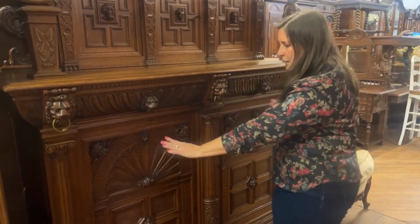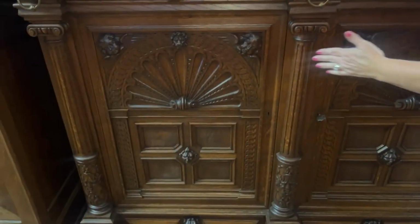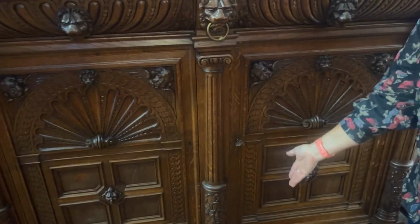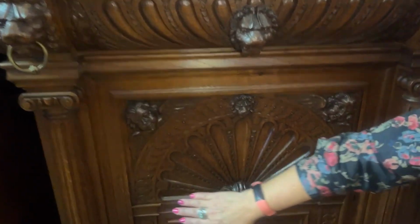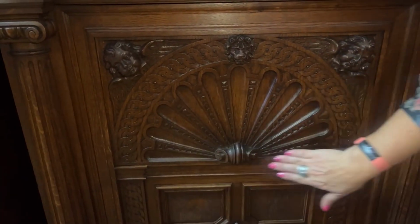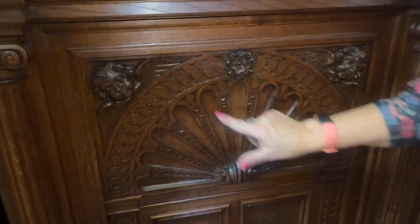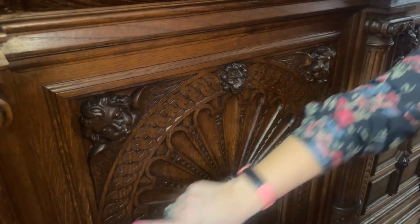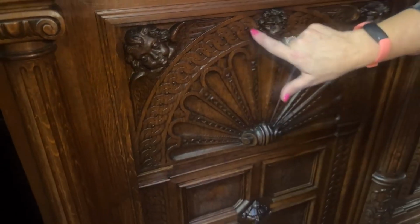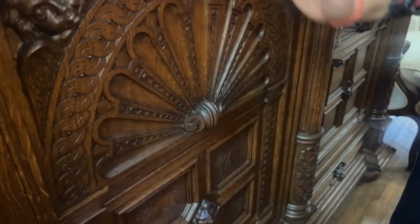On either side here, we have two great big doors surrounded by our big fluted columns. And there's so much to take in. So here we have a stylized, almost like a Gothic window, like a rose window from a cathedral, this idea of these window panels, but it's been reinterpreted in the Renaissance style. So we have this interlocking twist carved pattern. This is a shell. It's like a great big shell.